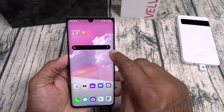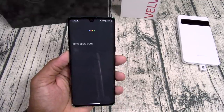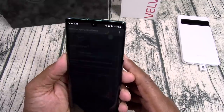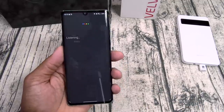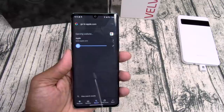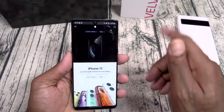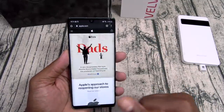Beautiful. Let's check the web browsing speeds. Go to apple.com. Opening web page. Okay, let me set up my, of course. Let's do that one more time. Go to apple.com. Opening web page. Okay, there it is. Full website. Nice scrolling speeds. Now, it's not 120 hertz, but it's going to get the job done.